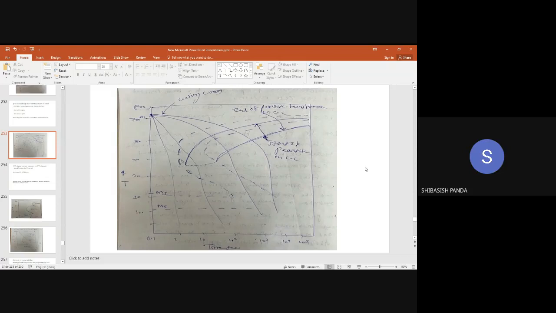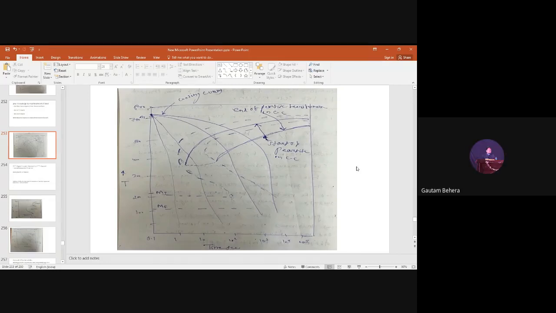My question was why we are not drawing the CCT curve below the nose of the C curve. It is only up to the nose. Below the nose of the C curve, it is absent completely. But in case of TTT, you can see it is a continuous diagram. It is showing the nose of the C curve, and below the nose it is also there. Bainite is not there. That means bainite is not there. Very good. Why is bainite absent? In which case is bainite absent here?